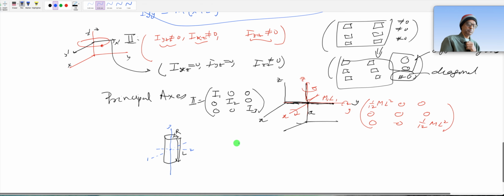Often we're just interested in a rotation around this. Then we just need I2. If I want rotation around this, I need I3. I don't need all of that. So in that case, L just becomes I1 omega, or I omega. And that's why whenever we do problems with fixed axis, we only deal with principal axes. And when we're looking at problems, we're going to be very much focused on principal axes only.